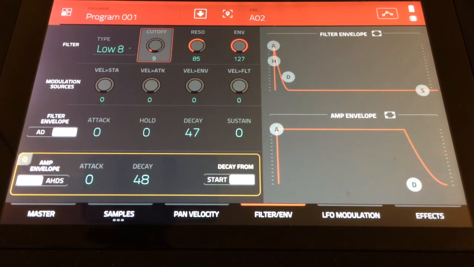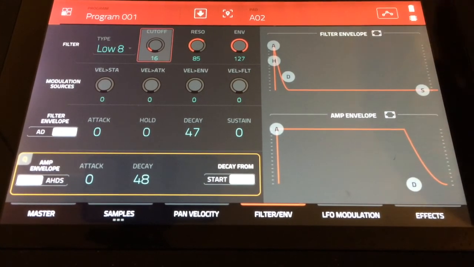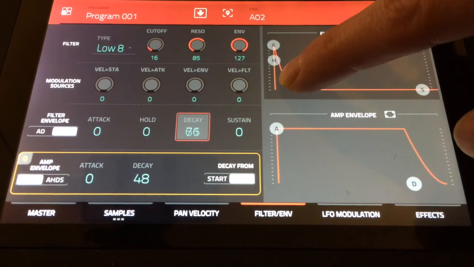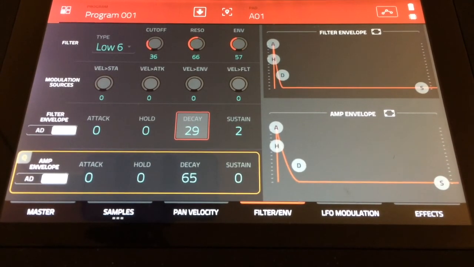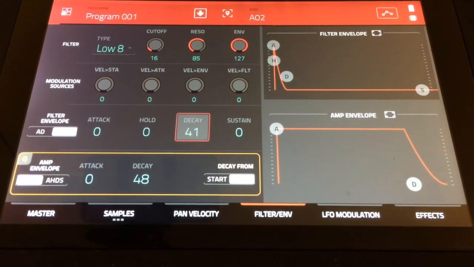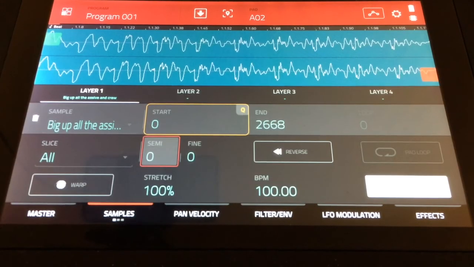And there you go. You can actually make a kick drum out of anything. I probably should have done another example, but I didn't. So that was a voice and that was a cymbal. So yeah, it's all to do with your filter type, the filter envelope. Make sure you use the attack, hold, decay, sustain filter. It's just a bit more flexible. Sometimes you might have to introduce the amp envelope depending on the length of your sound.